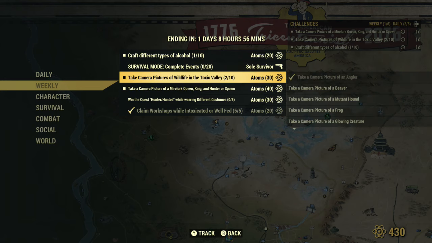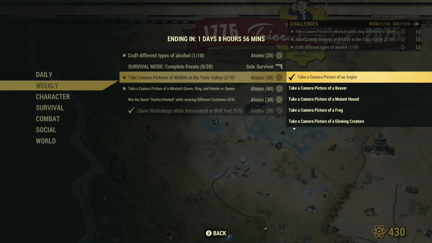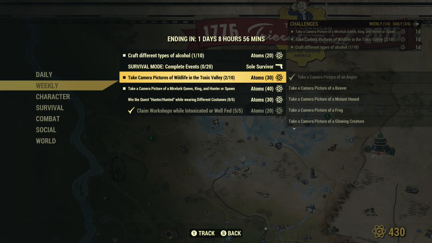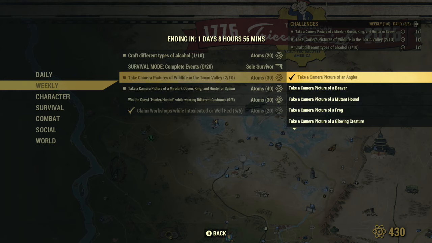So the one we want to do is take a camera picture of wildlife in Toxic Valley. So let's talk about the various animals. A nice thing about this challenge specifically, and those that have more than the allotted amount, is that there are actually 17 different types of animals you can take, whereas you only have to get 10 of them. I hate the ones where you have 10 out of 10 and you don't have other options. If you can't find one, you're kind of screwed, like the Flatwood Monster one or the Alien, which is just frustrating as heck. But anyway, there are 17 different types of animals.